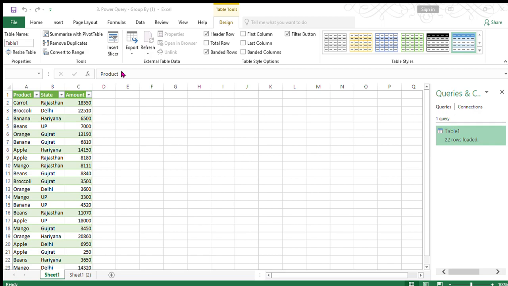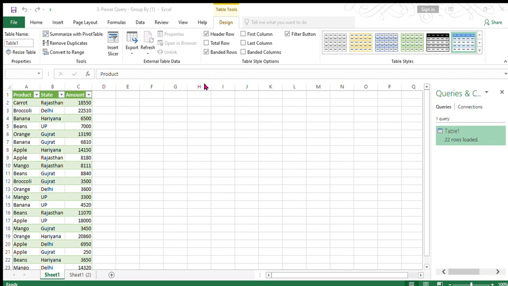You have to be aware that the command is case sensitive. The first letter of Excel should be capital, the C in Current should be capital, and the W in Workbook should be capital. So we type like this and press Enter.